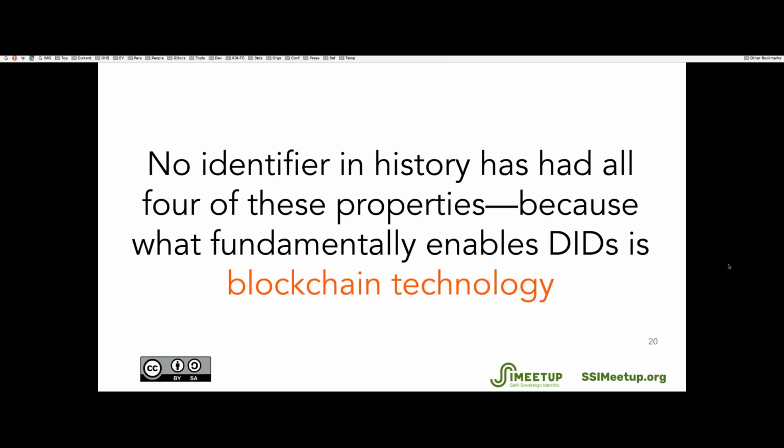Now, on the first one, I want to explain pairwise DIDs, but I think I should wait until a little bit later in the presentation. I want to go ahead and lay the groundwork, and then let's get back to that question, because pairwise is an extremely important property of how DIDs can be deployed. But I think once we have a little bit more of the exposition out, it'll be easier to answer that, Alex.